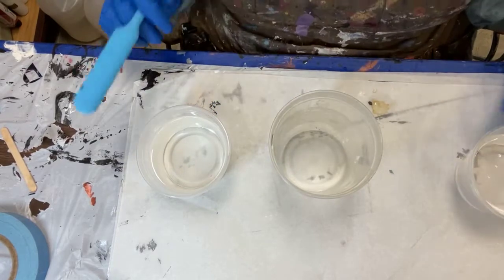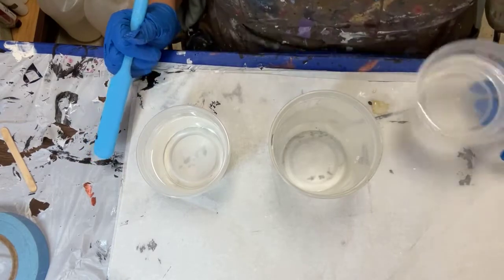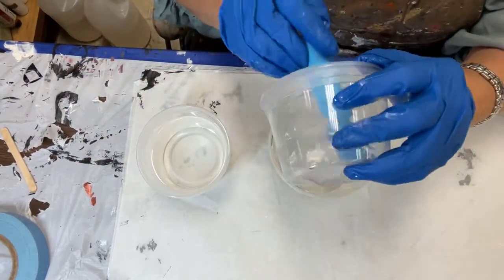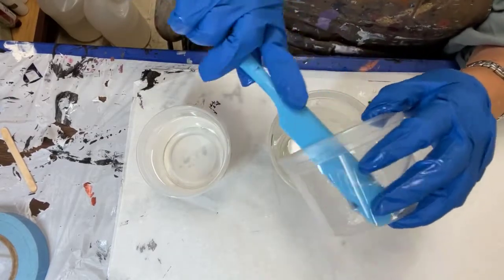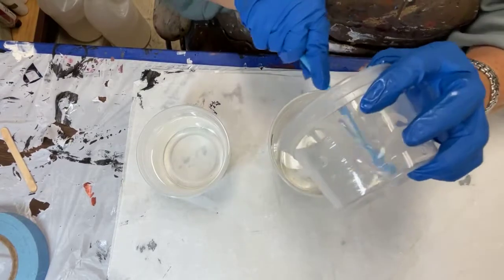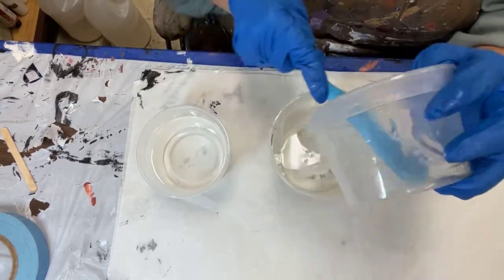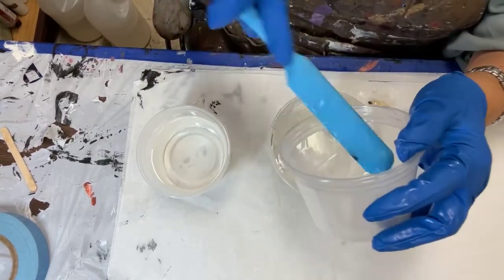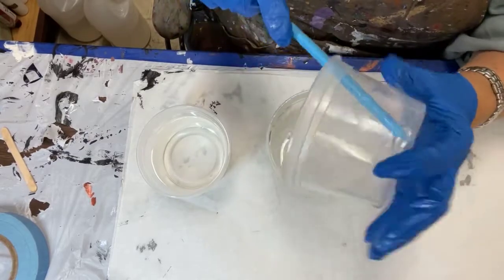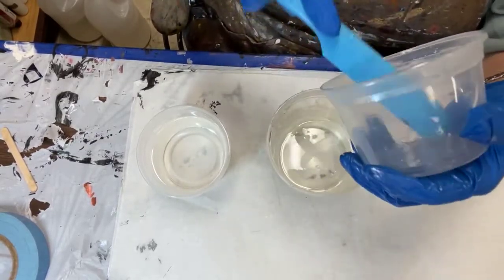Now, I'm going to do my best to keep track of questions and comments on this, but now that I've got the gloves on and I'm going for the epoxy, it may take me a little while to be able to look up and see for questions. So if I miss anything, I promise I will come back and read this before we close up everything. But I don't really want to touch a lot of stuff when I have gloves on that are covered with epoxy and stuff.